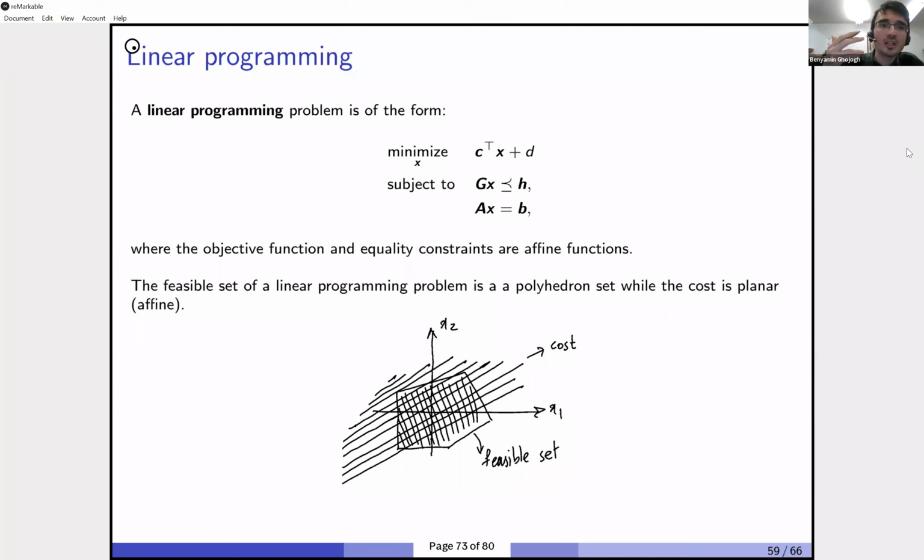Now let's talk about some of the standard problems, which are all convex problems. These are different types of convex optimization problems. One of them is linear programming. When we say programming in optimization, it doesn't mean coding, okay? Programming has different meanings in the literature. When we are talking about coding, like Python coding, Java coding, programming means coding.